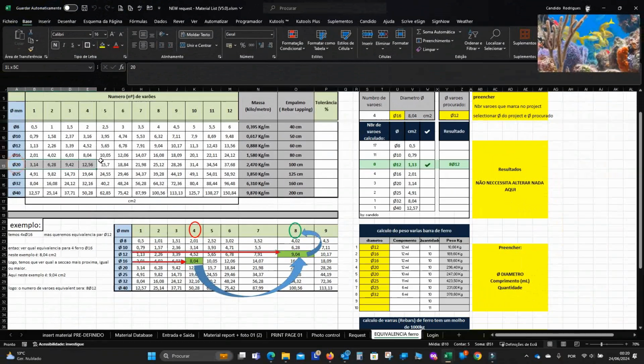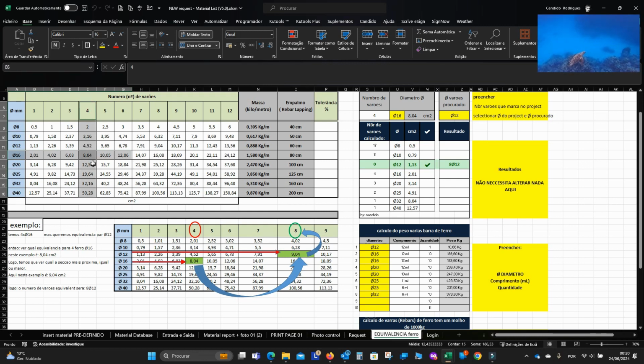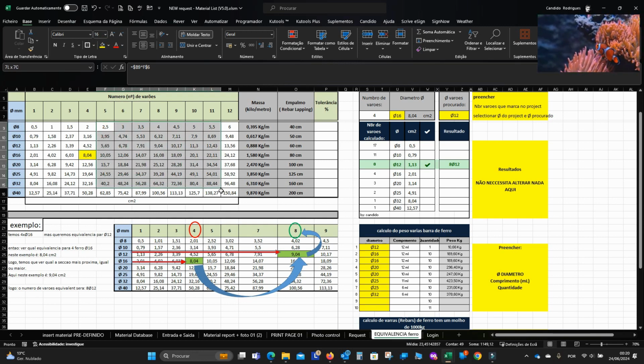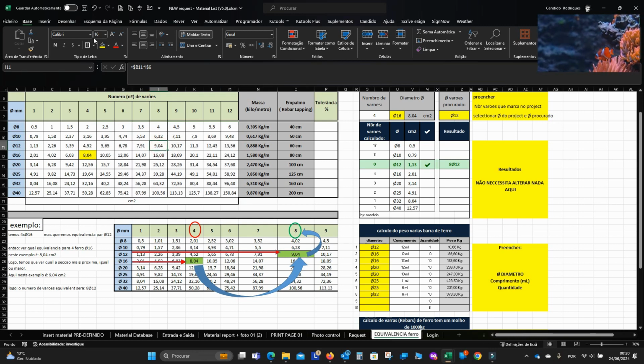So look in line like this. Look in line. How many is here? The intersection, it's that one. When you know this one, you need to write to see all the numbers there, and you see this one is the number that is closest. You're looking, for example, for a diameter 12, because it's what you have.